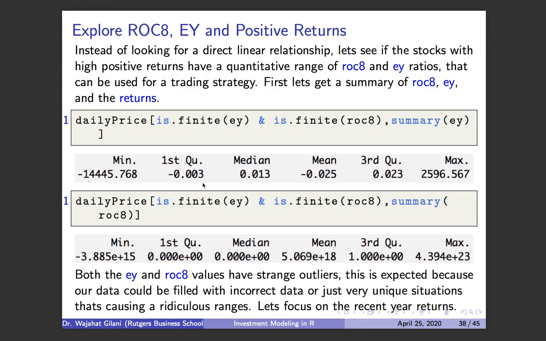Now, first things first, let's see the range of my whole data. Let's see what range of earnings yield and ROC8 we're dealing with. And we're going to employ something called the summary function. The summary function, if you remember from stats, gives you your 5-number summary plus the mean. And what is the 5-number summary? Median, first quartile, third quartile, max, and min. That's basically what we mean by your 5-number summary. And visually, it can become a box plot of sorts. All right, so let's go ahead and knock that out real quick.